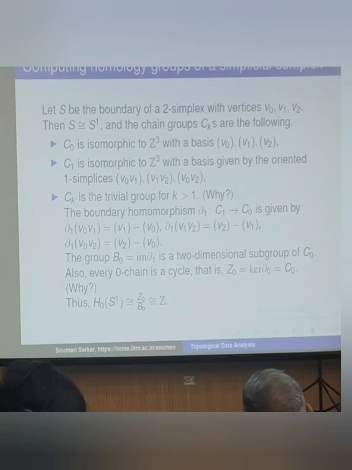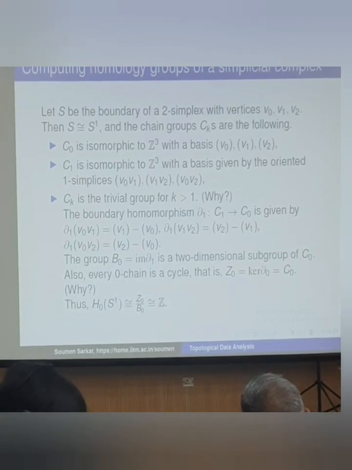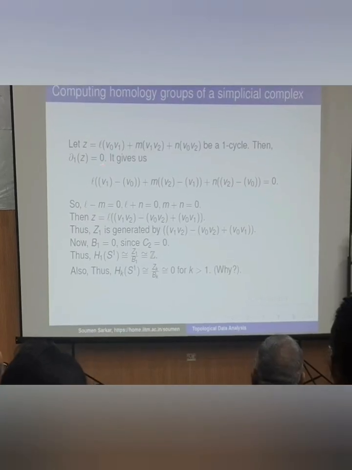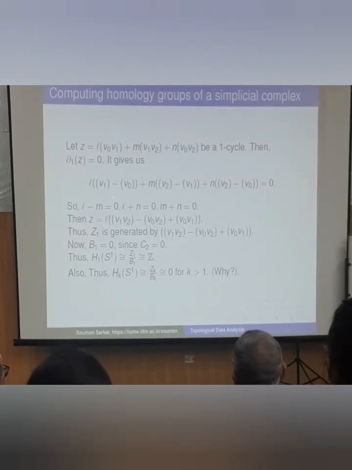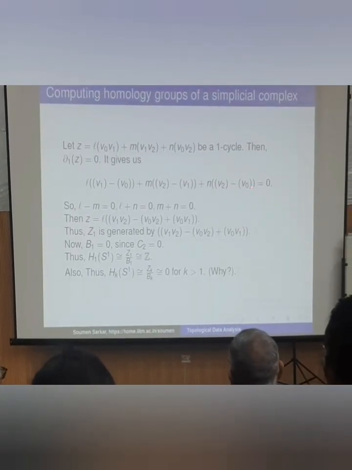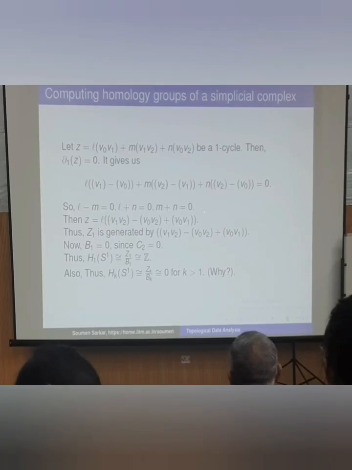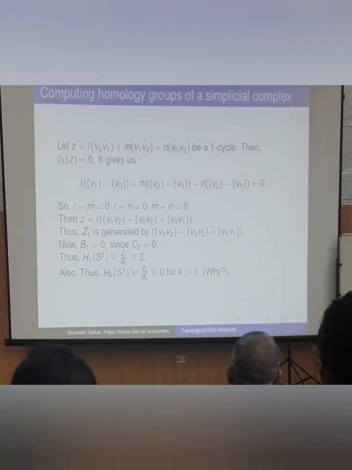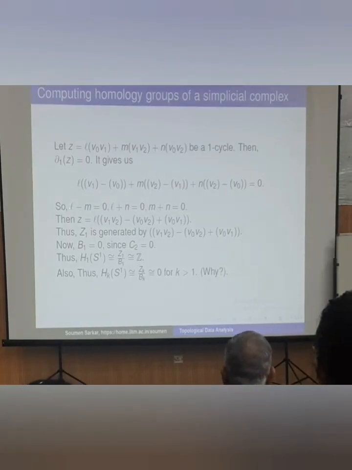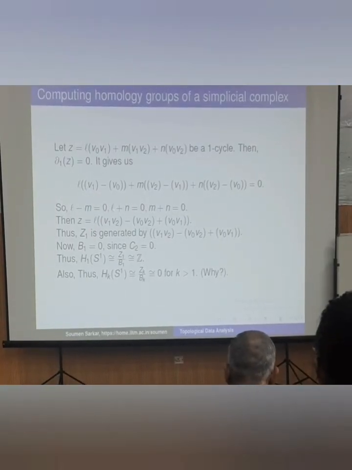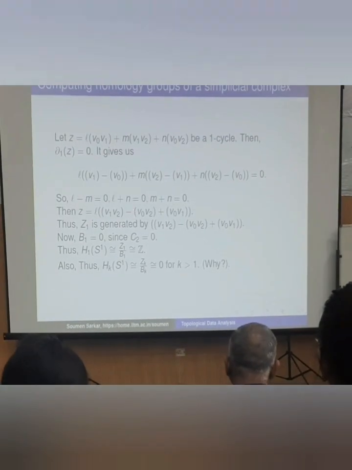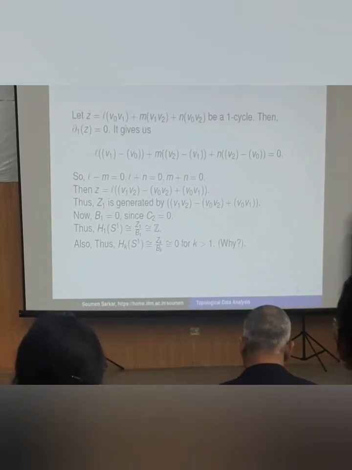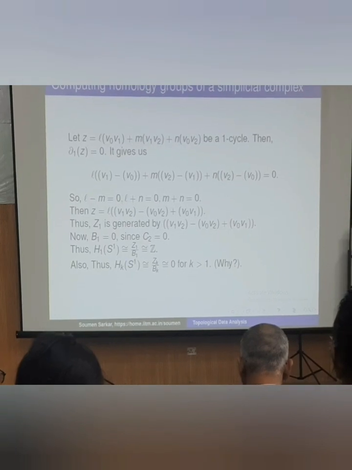Why should the composition of boundary be 0? If we have a 1-dimensional object that satisfies this one, then we get this one. Now we will have this relation. Now we can easily check from here what should be the value of L. So M has to be equal to L, N has to be minus L, so this minus sign automatically comes. Because of that we have to take the alternating sum.